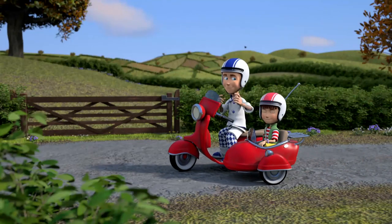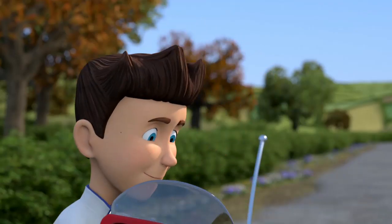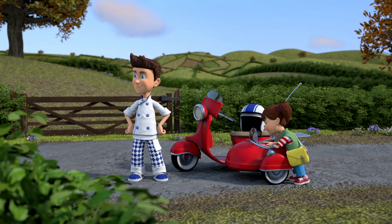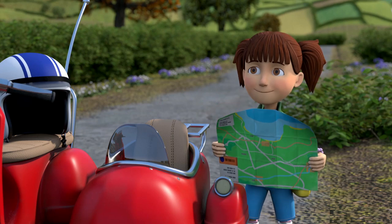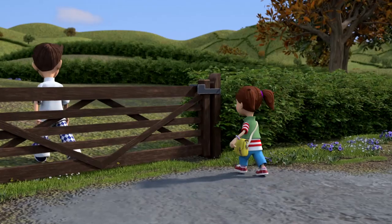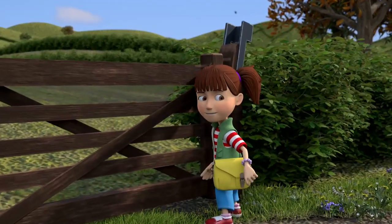Here we are. This is the spot. I used to come and pick blackberries here all the time. I've got the map, Dad. Put the map away, Izzy. I know this place like the back of my hand. If you say so, Dad.